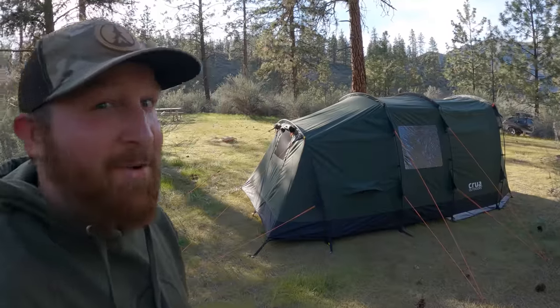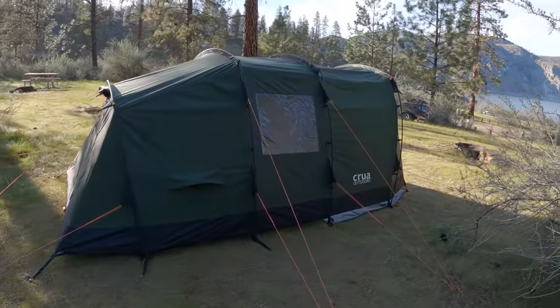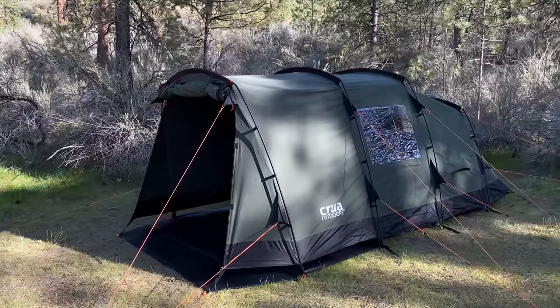All right, I got it all moved, you guys. There it is. The hardest part was just getting it up here. And now I'm more familiar with how to set it up, so that's a good thing. It'll be easier next time. So now all we gotta do is put in the inner tent and get everything else moved in there.